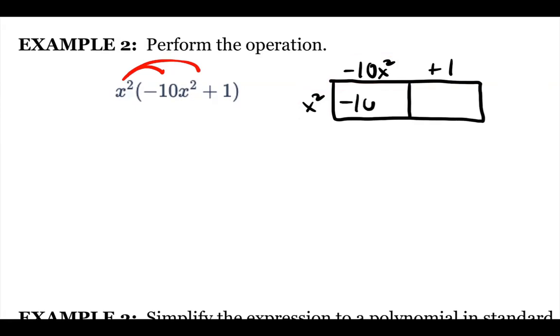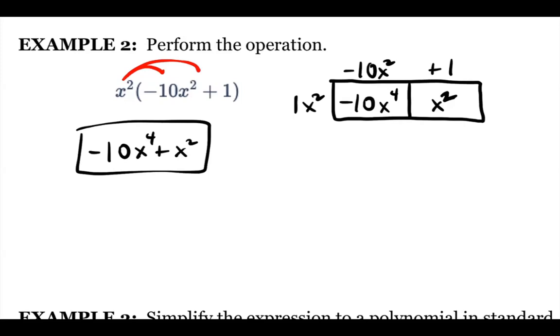It's going to be -10 because there is a 1 in front, right? And it's not going to be x squared. It's going to be x to the 4th because you're multiplying powers. So when you multiply powers, they become more. Divide powers, they become less. And then this guy is just going to be 1x squared. Now look to the inside. Once I filled in the inside, is there anything to combine like terms? Nope. So I just write the big power first, smaller power second. Done. Simplified as far as I can go.